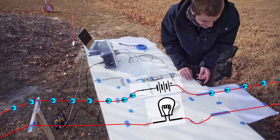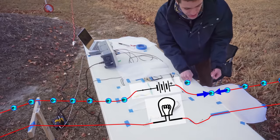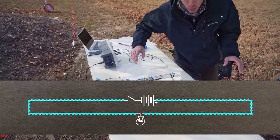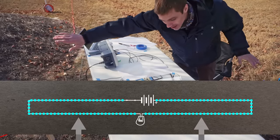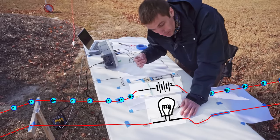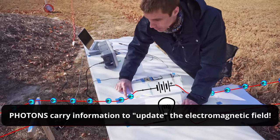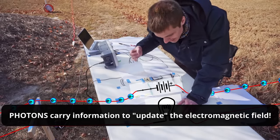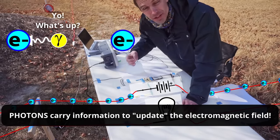Another way to think about it is that this electron used to be repelled equally by both of these electrons on both sides of it, and when we take this one away, it's only being pushed from this side, so it ends up moving in towards the battery. And both of those waves of motion travel down the line at approximately the speed of light, because the interaction between electrons is actually modulated by photons, by light. Like, how does this electron right here know that this electron is too close to it, so it wants to start moving that way? It knows because of the electromagnetic field. And the electromagnetic field is modulated by photons, and information about the electromagnetic field travels at the speed of light.